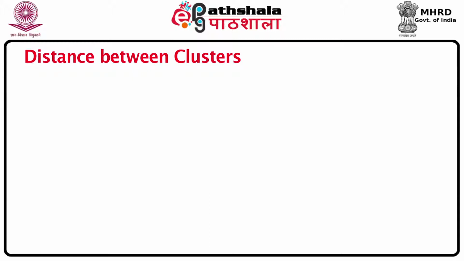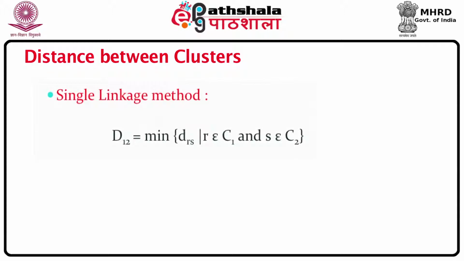So, a cluster may be composed of n1 individuals, another cluster may be of n2 individuals. So how do you define the distance between these two groups? There are various ways of doing this. The simplest of them is referred to as the single linkage method, which is the minimum distance between individuals in the two clusters. So it's the minimum of DRS, where R belongs to the first cluster and S belongs to the second cluster. So we look at all the differences between the two groups and find out the minimum of this, and we call this the single linkage distance.